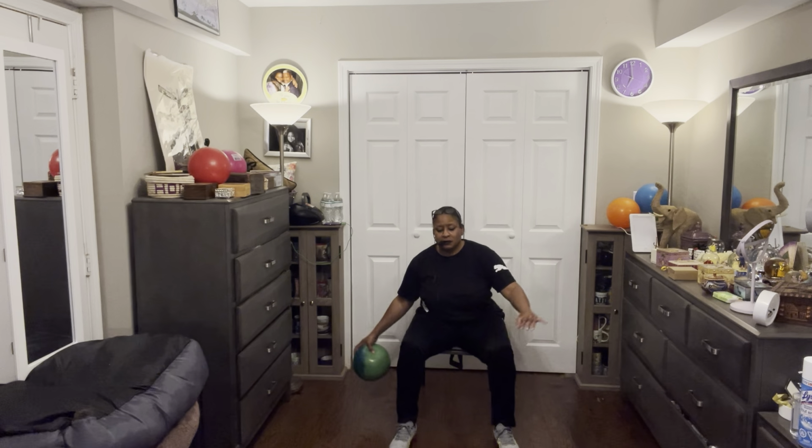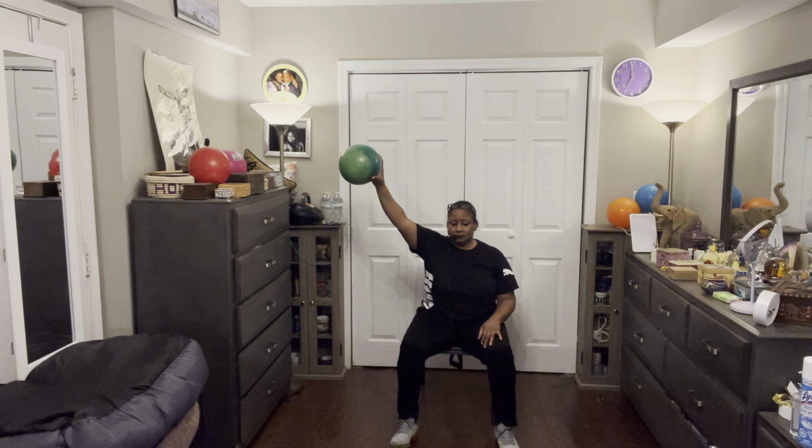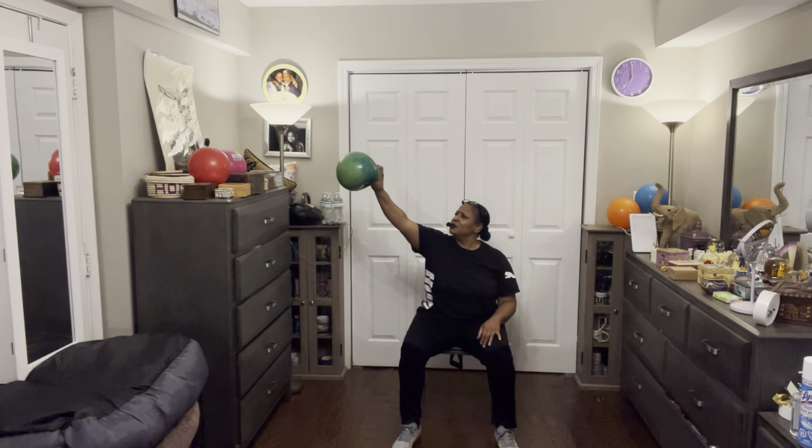Back across. Underneath, grab, pull, squeeze. Underneath, oops, grab, squeeze. Yeah, forearms, yeah, release. Yeah, I did the other one a little longer. And release. Once more underneath.